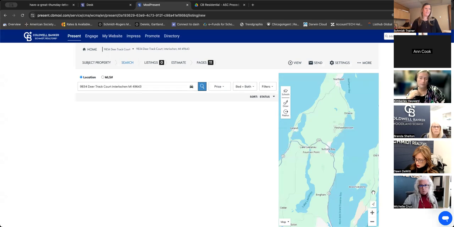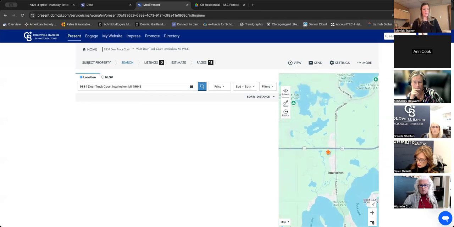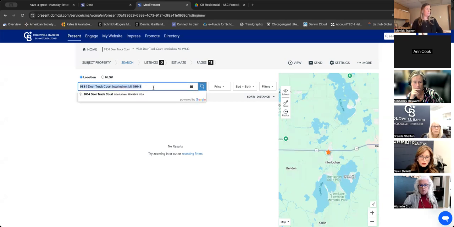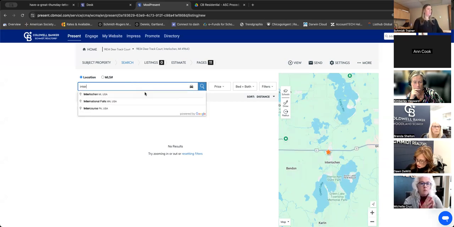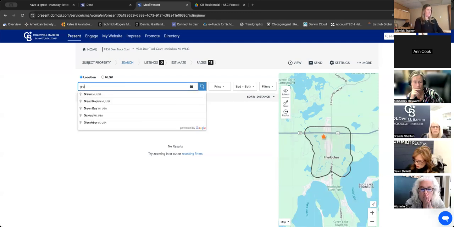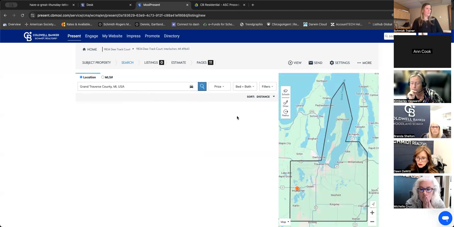Blank death screen again doesn't really look like it's doing anything for a hot second, but I promise you it is working. So now what you want to do is pull in comparables. So you'll see right here it defaulted to no results. But in Northern Michigan, sometimes this tight of a map is too tight. So it's not going to pull in any of those comparables. So the first step you can do is zoom out, see if you pull in any more comparables. Or what you can do is go ahead and change what the search filters are. So we're not getting any there. So we're going to go ahead and back that out even more. We're just going to pull in the county until we can get some comparables.